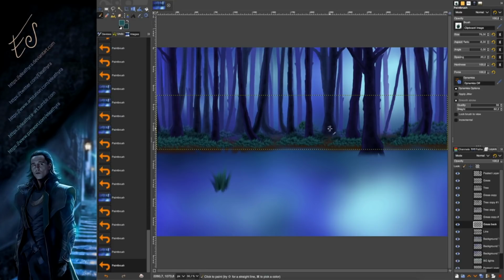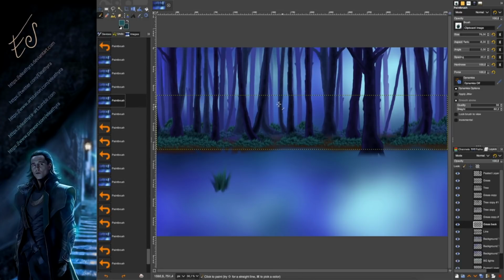And now I use the brush again to add something like small bushes on a layer that's one step farther away from the camera again.